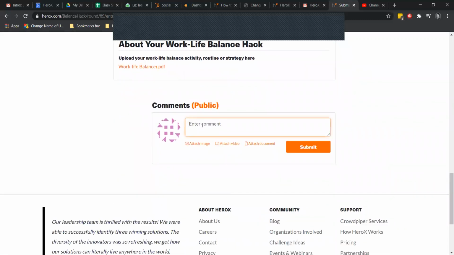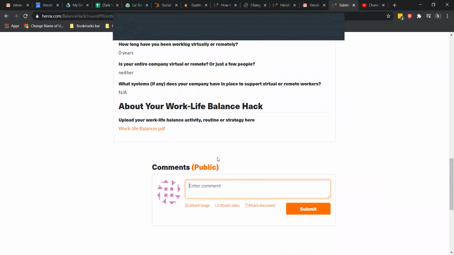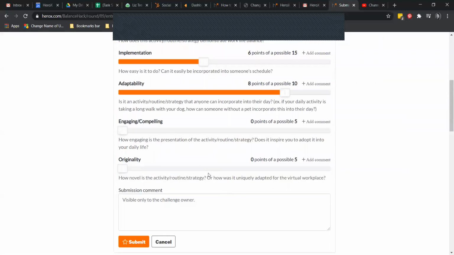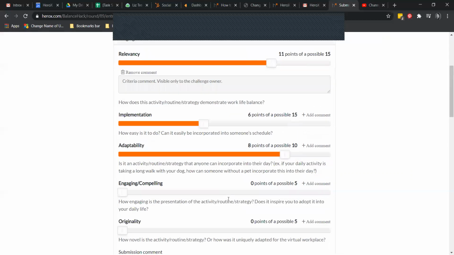there is a public comment section at the very bottom of the submission. And so if you enter anything in here and click submit, that will actually get sent to the submitter in an email, and they will be able to see it and respond. Otherwise, most of the time you're going to keep all your comments either to the individual criteria or this general text box at the bottom.